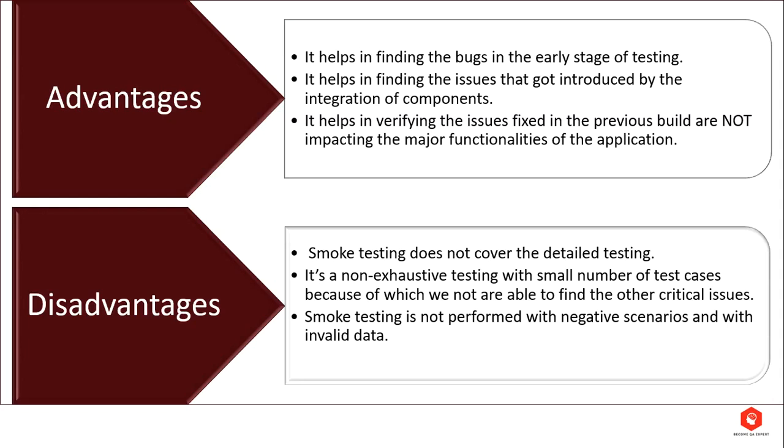But now, what are the disadvantages of smoke testing? Smoke testing does not cover the detailed testing. It's non-exhaustive testing with a small number of test cases, because of which we are not able to find other possible critical issues. And smoke testing is not performed with negative scenarios and with invalid data, so the bugs that could be caused by those scenarios could not be found during the smoke testing either.